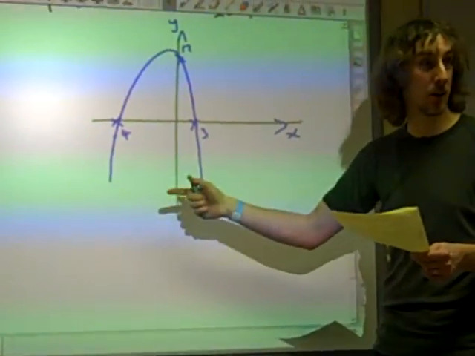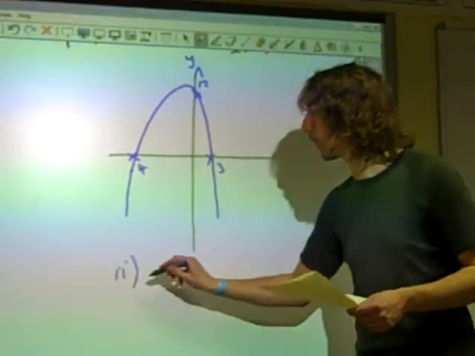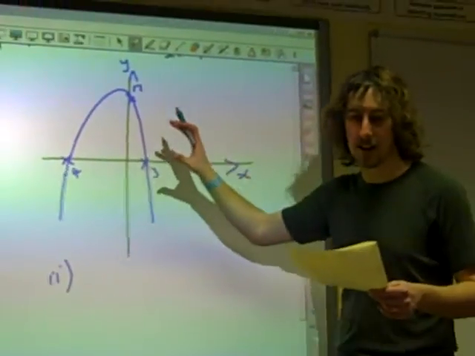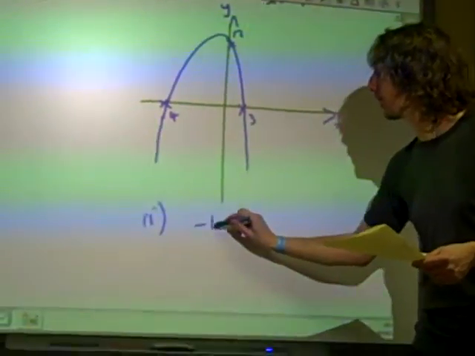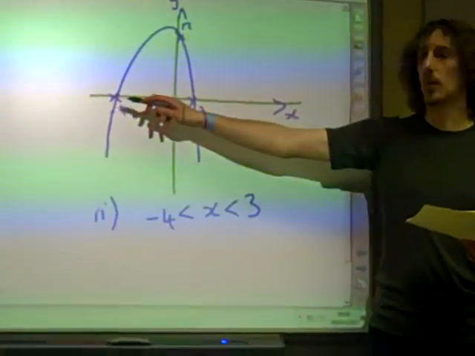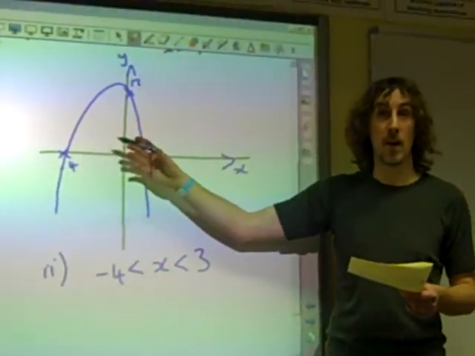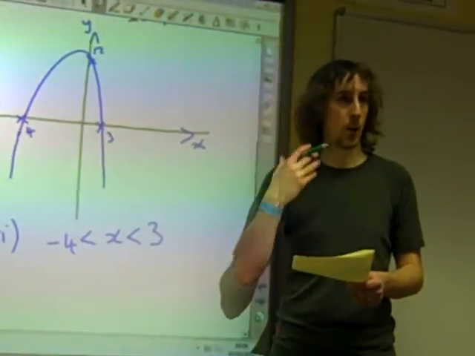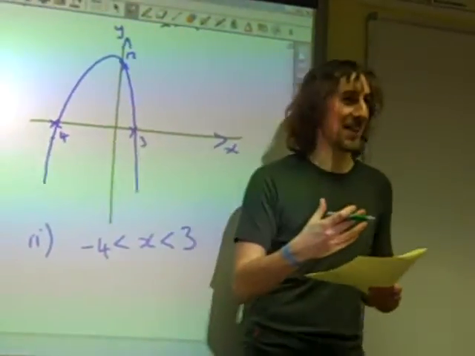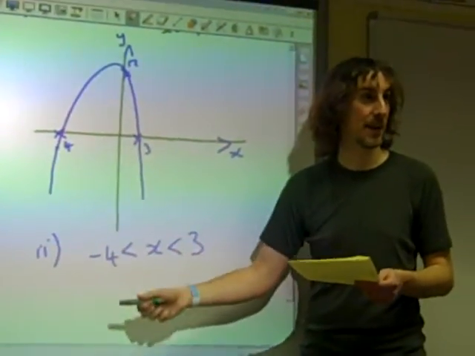So actually, for the 2 marks of part 2, we're not really going to do anything else at all. We're going to use our graph that we've just drawn, and we're going to say it's greater than 0 if x is greater than -4 and less than 3. And it all comes from the sketch of the graph anyway. And I would say if we were just doing a quadratic inequality, then we'd be going for the sketch. We'd want the sketch before we answered it anyway.